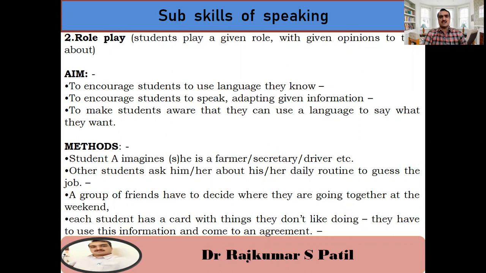We are familiar with our mother tongue. We started understanding that language by listening, by reproducing the same in our day-to-day conversation. In the same way, when a language like English is to be taught to the students in the later classes, and it is not the mother tongue or the native language, there we should create such an atmosphere where every learner should feel as if they are using their mother tongue. So for that environment, what we need to do is develop a second sub skill for the development of the ability of speaking, which is playing the role, or role playing methodology. It will encourage the students to use the language they know, to encourage students to speak.